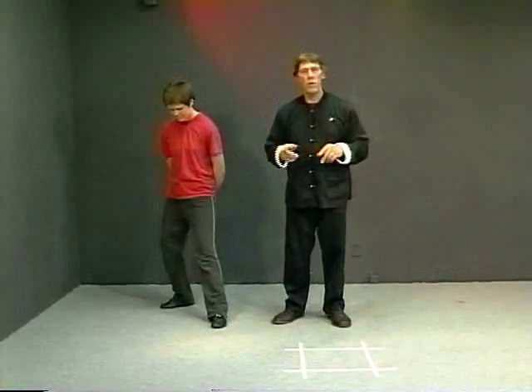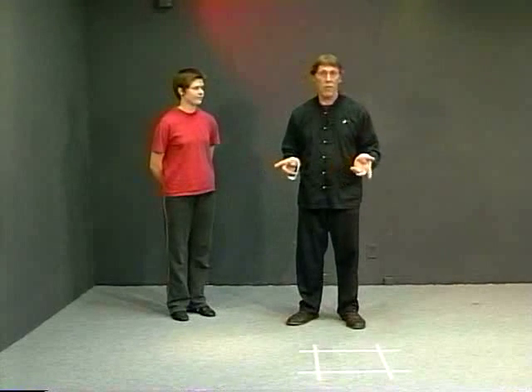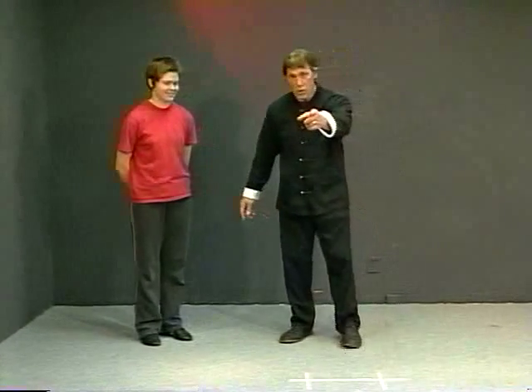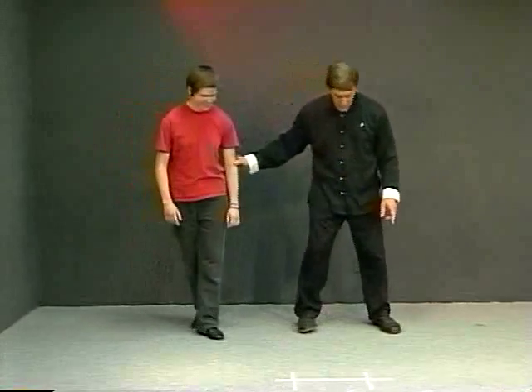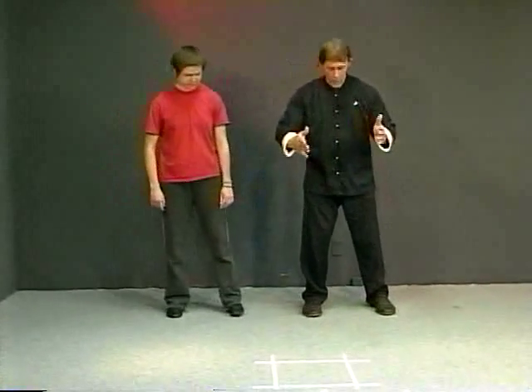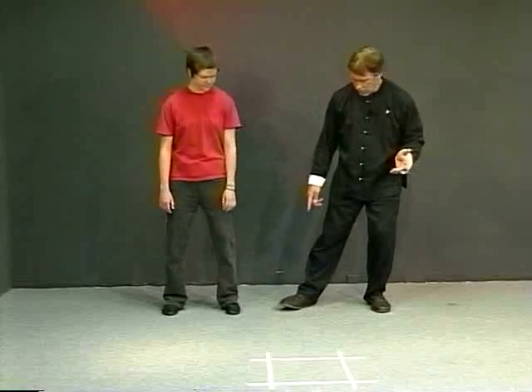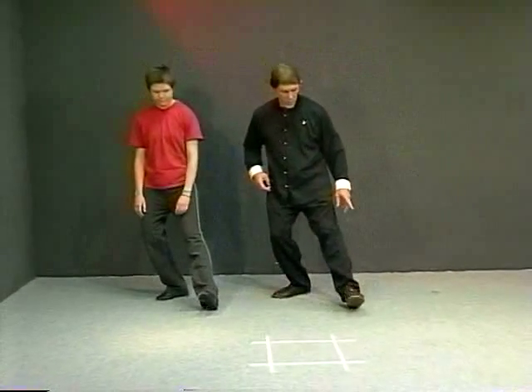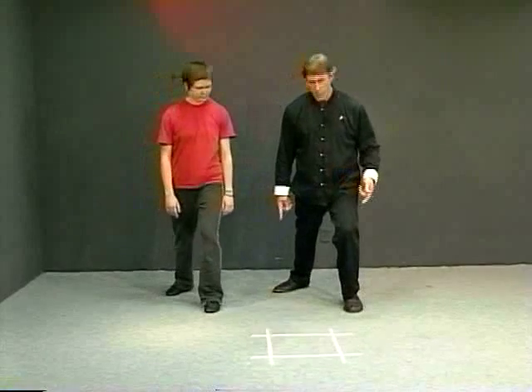When we're walking, we always want to set ourselves up so that we end up with the back foot at a 45-degree angle to the direction we're going to end up. If we walk straight here, right now we're facing straight. So we shift, turn out to 45, shift, step straight ahead. Now we've got this relationship.